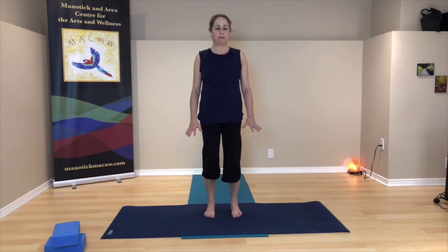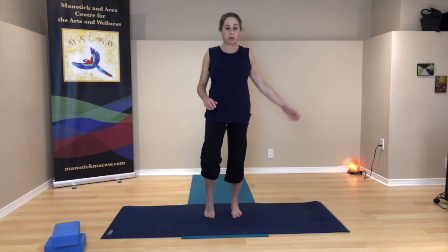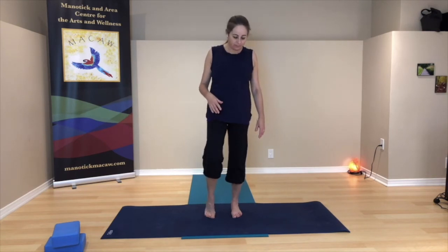Nice and easy. Okay, you can feel the floor underneath your feet, whatever that texture is that you are standing on. Okay, so we're going to let our weight shift into our right foot, and you're just going to lift the left heel up. Keep the ball of the foot or the toes on the floor. So we're just stretching out the bottom of that left foot.